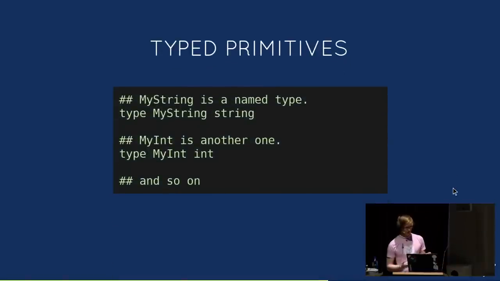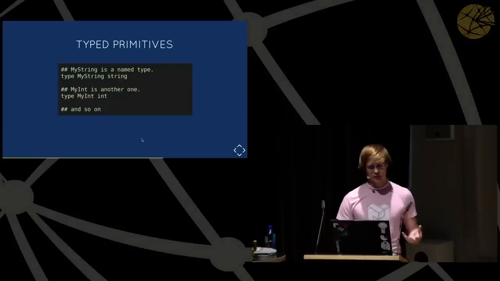So these are all kinds. And a type is when you assign a name to one of the above. So I'm just going to fly through a bunch of examples of what this could look like. This is a DSL for the IPLD schema system. This is something which has a deterministic transformation onto the IPLD standard tree model, of course. But the DSL is terse. So, type is a keyword. My string is a type name. String is what kind it is, and so on. This probably looks really familiar. This doesn't look wildly different than protobufs. It doesn't look wildly different than GraphQL schemas. We're all kind of evolving in some similar direction here.